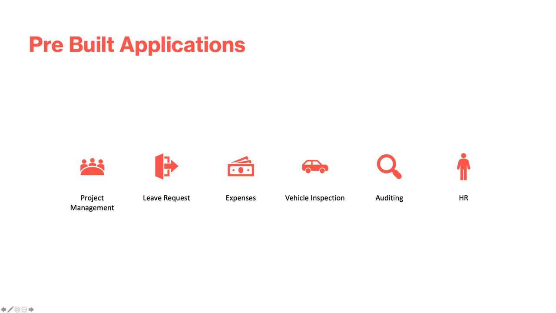The leave request system is designed to replace a manual leave request form. So if you're currently using Word or Excel or anything like calendars to manage leave, this will replace that completely and provide an app that you can open that will submit requests and manage their allowances and go through an approval process. Expenses is really simple. It just allows you to use a mobile application to submit expenses and take pictures of receipts.